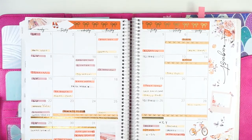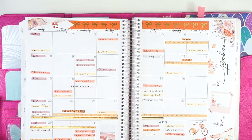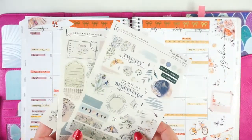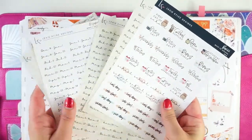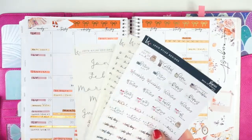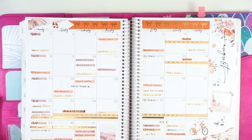And then I do want to share my favorite new shop that I found this year. So this is not a new shop. It's been around longer than that, but it is a shop that I discovered this year, and that is Lexi Kylie Designs. Her journaling kit format is so fun. It's a little bit different than some of the other shops I shop at, and I absolutely love it. Super unique, and she also just has a ton of really fun functional stickers as well, and I've been shopping from her shop a ton lately, so I always like to pick a favorite new to me shop of the year. Last year it was Miss and Meow, who I still love. This year, definitely Lexi Kylie Designs is hands down the winner of that in my book.